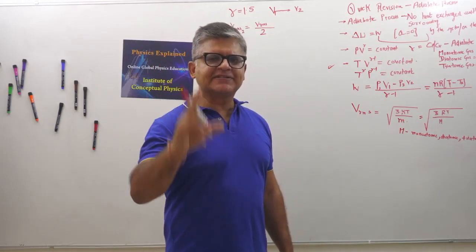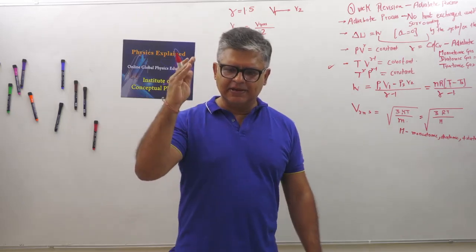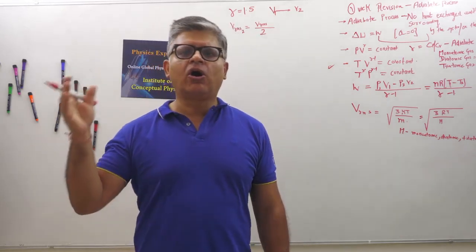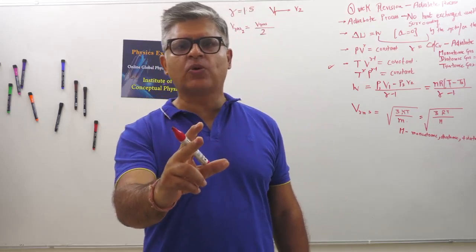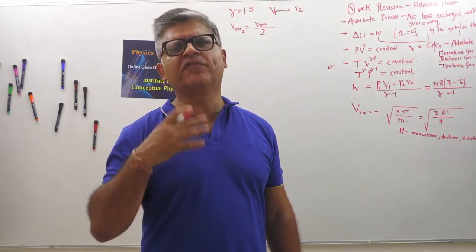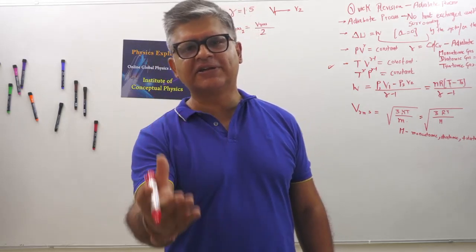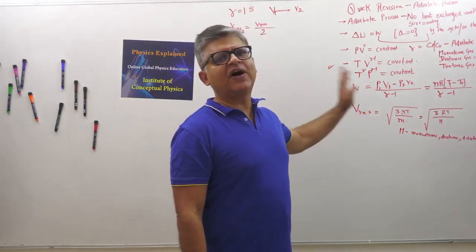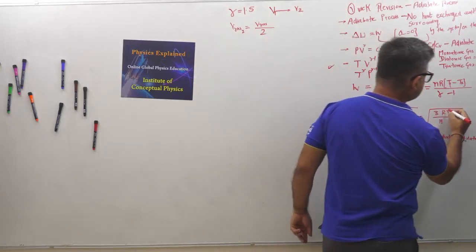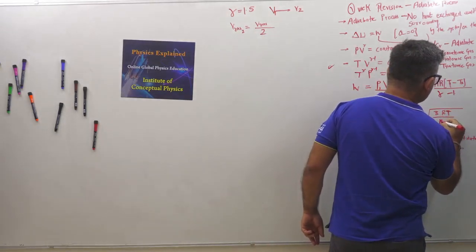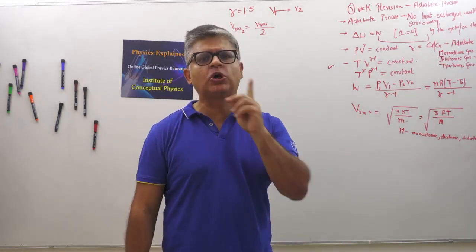It doesn't matter in root mean square velocity whether it's a monoatomic, diatomic or triatomic gas. It makes no difference to the root mean square velocity. The only difference is that their masses are different, and therefore the value of the small m is different. Now the same equation of RMS can also be written as the square root of 3RT by m, where R is your universal gas constant. Very, very important to note all of this.